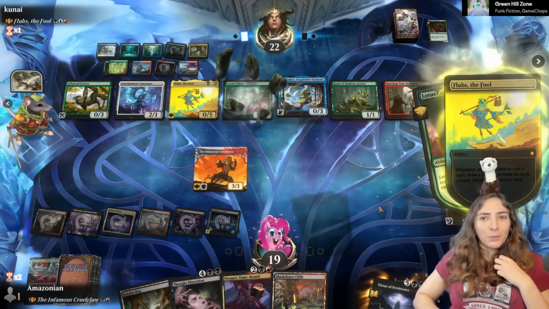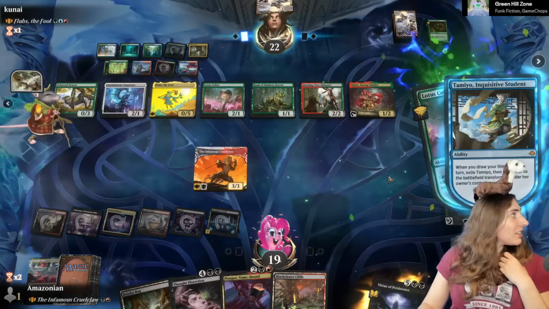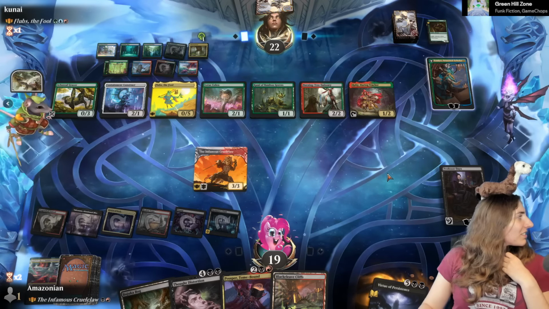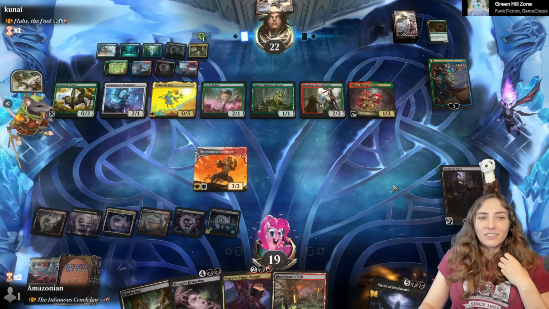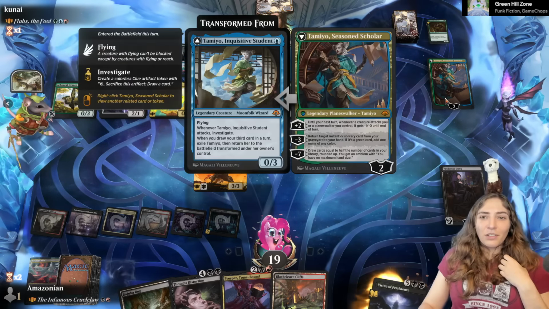Ruby! Hi, Ruby. Ruby taps for mana. Like, what you looking for? You look very cute in your baseball cap. Oh, booties. Now Tamio has flipped.